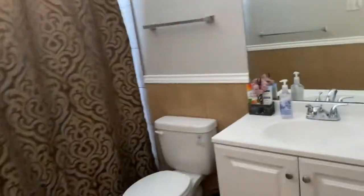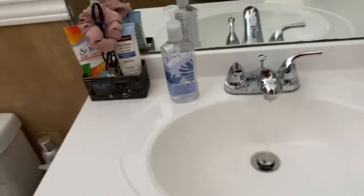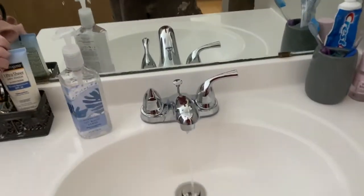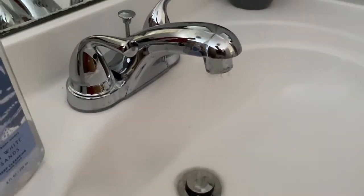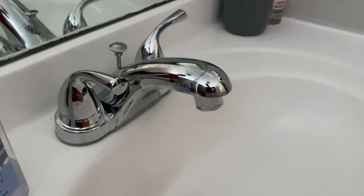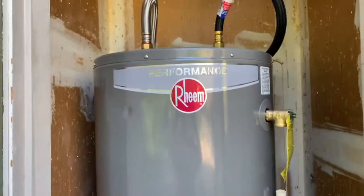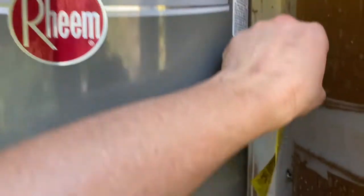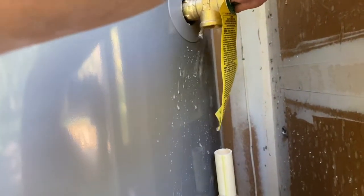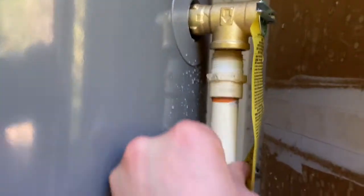And while that's filling up, I'm going to go inside. Now you want to go to the farthest one away and turn on the hot water, because that will help you bleed out all of the air in the lines. You'll notice some air coming out of the line. You're going to let that air come out until water comes up full blast. As you can hear it filling up, if you want, you can release that. Now it would be even better if I already had hooked up this line, but I'm going to do that later after I get a little coupler.